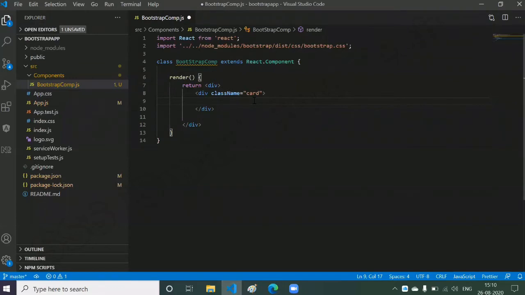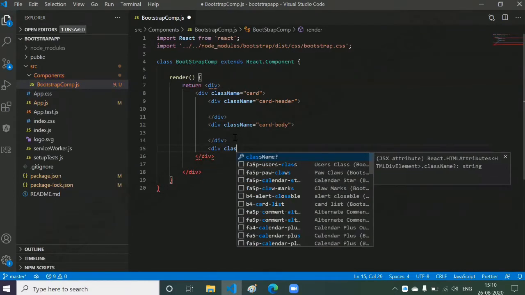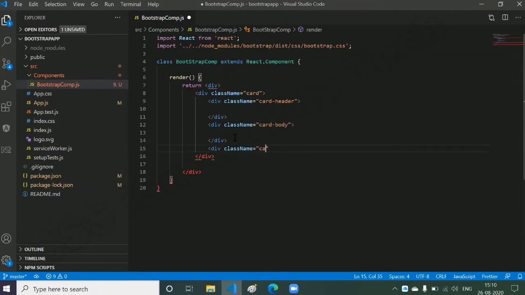Inside this card, I want to create divs whose class names are card header, card body, and card footer. First, I have created the card header. Now I want to create one card body, div className equals card body. After that, I'm going to take one more div, and for that className equals card footer.